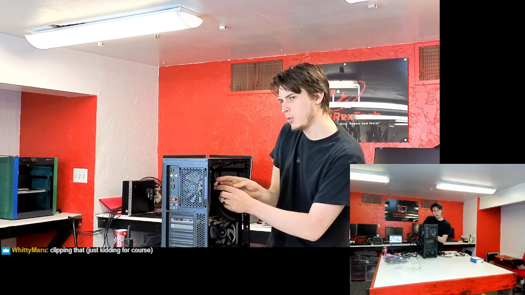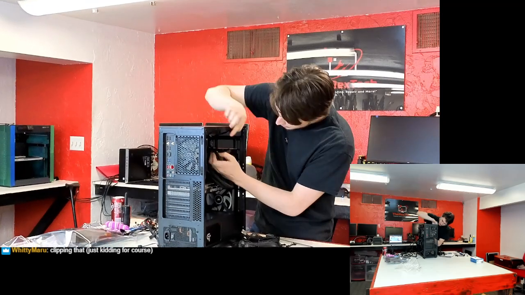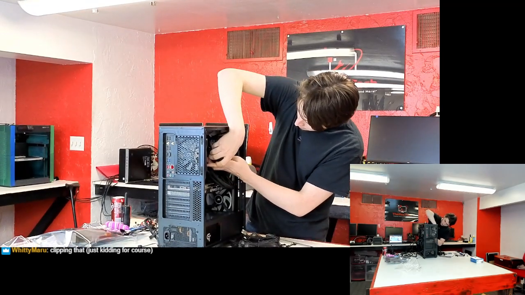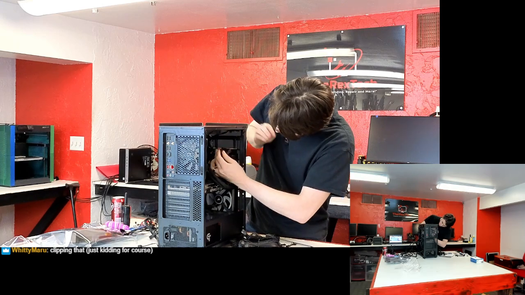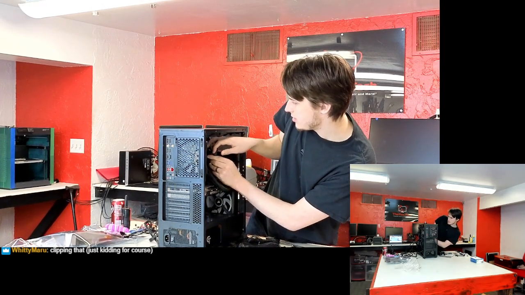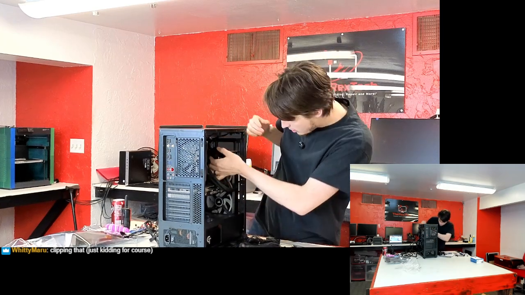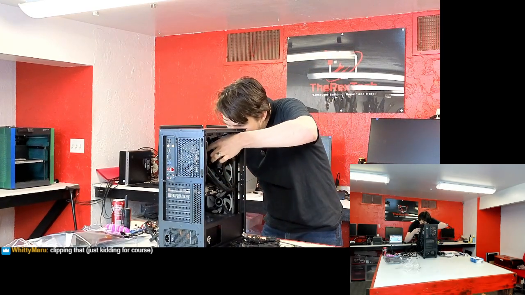It's a little bit like weaving, but we're wanting the cables to have the most direct route possible. There we go. Okay. Then we're just going to have it go in.